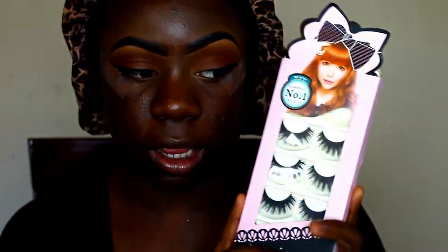For my lashes, I don't always show y'all what I put on, but this is a pack of lashes I always get from Amazon and it comes in a pack of like five. They cost like three ninety-nine or four ninety-nine for a pack, so I usually buy like five or six packs at once because they take maybe two to three weeks to get here. They're like an inexpensive mink look — I refuse to pay ten or twenty dollars for a pair of mink lashes.